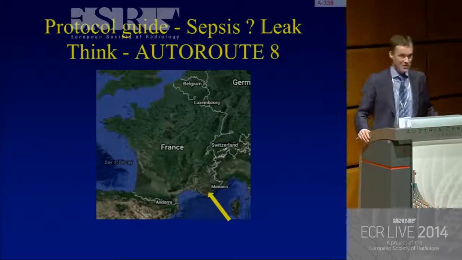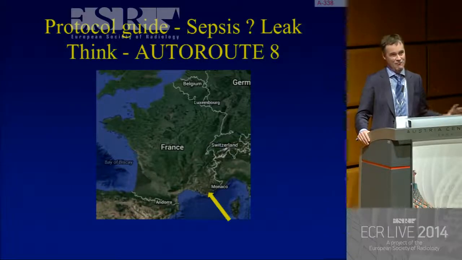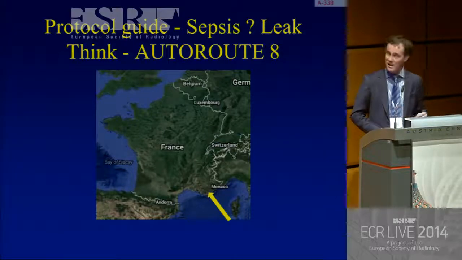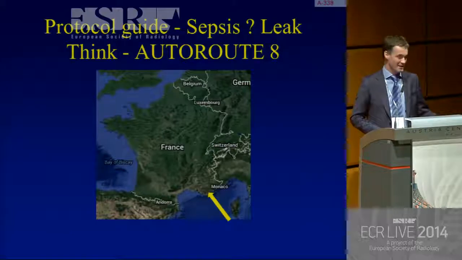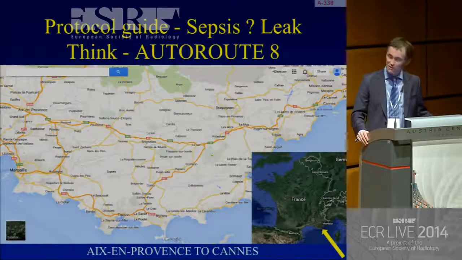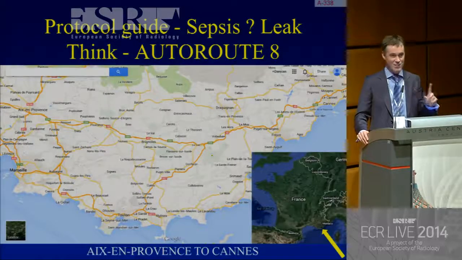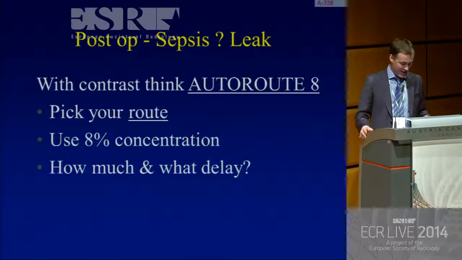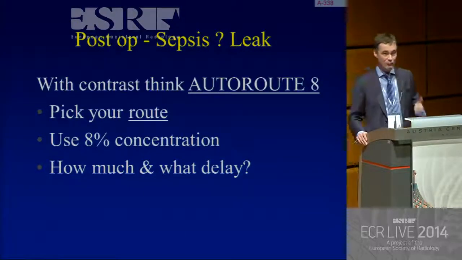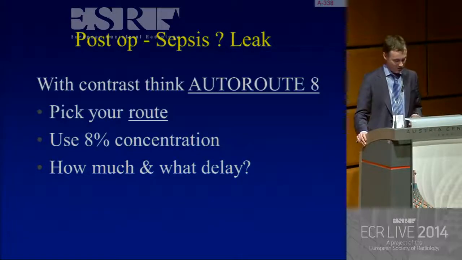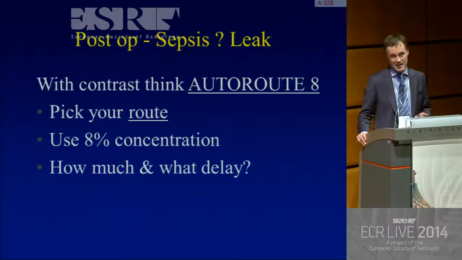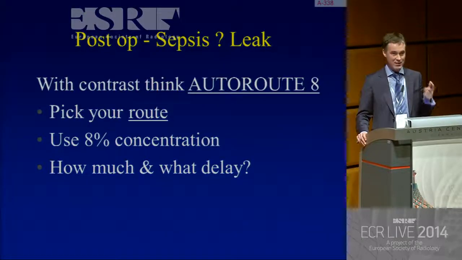Now, in terms of sepsis or leak, I want to really concentrate on this and to get you to try and remember Route 8, slightly unusual. Route 8 is in a very nice part of France in the south. It connects Aix-en-Provence to Cannes. And the reason why I want you to remember this is because I want you to think about your route of contrast administration and to use 8% contrast. So Route 8: what route and 8% contrast.